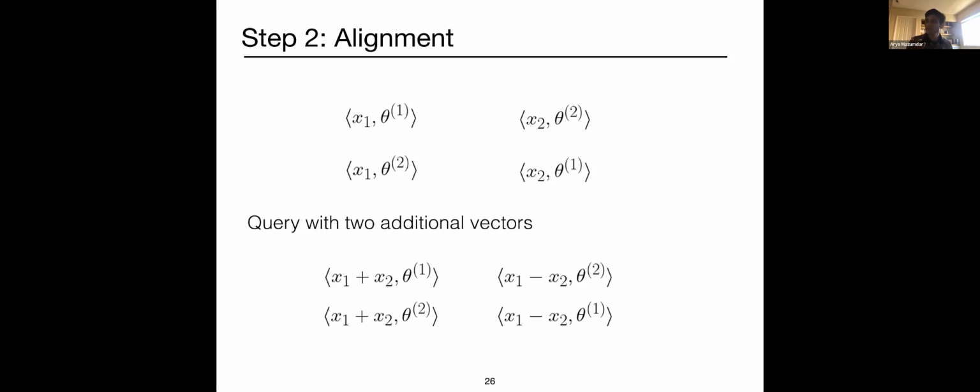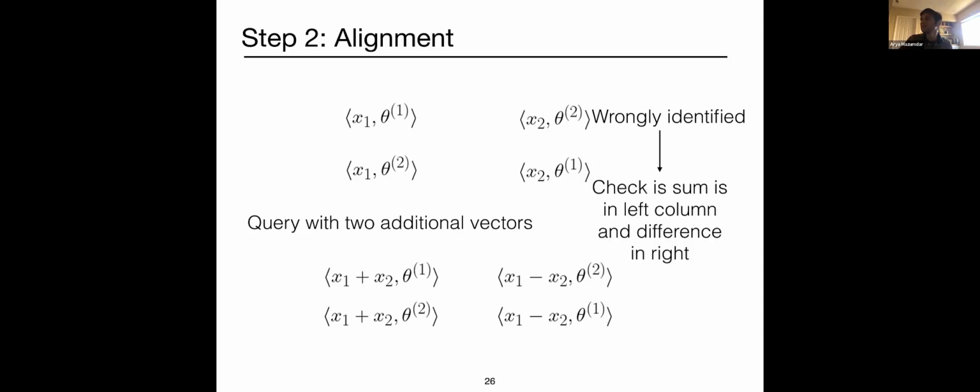So now what you have formulated over here is some sort of an error correcting code, because now you can identify if there is some mismatch. Suppose you have clubbed x1 theta 1 with x2 theta 2, whereas you should have clubbed x2 theta 1. Suppose you have wrongly identified this. If I take the sum in the left column and the difference in the right, and then match with these two values that we have gotten, and it doesn't match, then we can just swap, right? So we can do this type of thing.